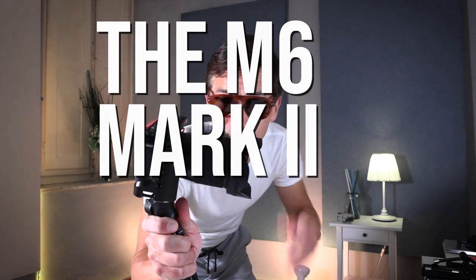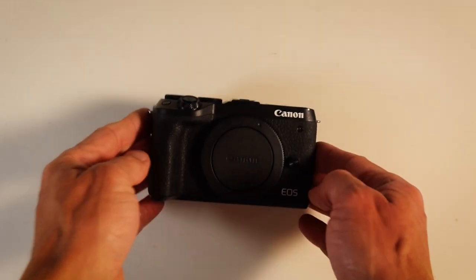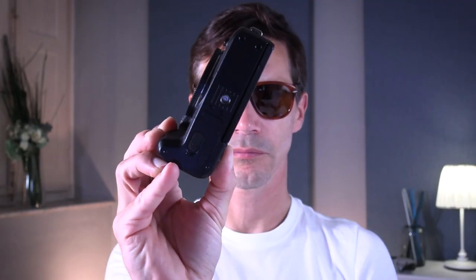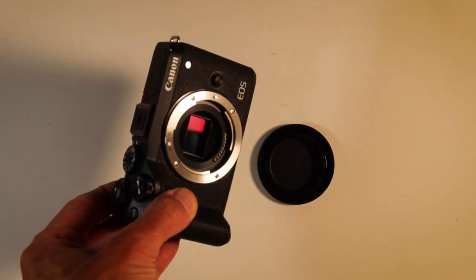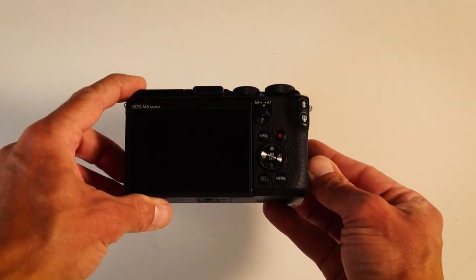The camera is the Canon M6 Mark II — the ultimate vlog setup. I'm going to go over this M6, but the settings and gear will apply to any camera you use. This is Canon's best mirrorless camera for under $1,000. You could go for the bigger full-frame R series camera, but it's going to cost you at least two times as much. The M6 Mark II is compact, featuring Canon's famous CMOS APS-C sensor with the EF-M lens mount.